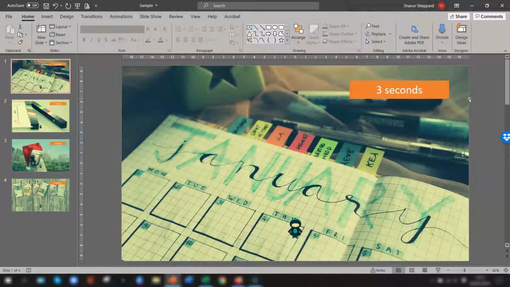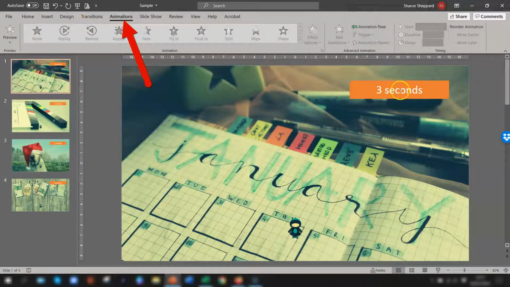So what you would do is create the presentation like you would normally do in PowerPoint. If you want to have animations in your slides, then set them up using the animations tab here. For this example, I'm not using any animations. I just want each slide to be displayed for a set number of seconds before advancing to the next slide. So once the slides are created, as I have here four quick slides, you can move on to the next step, which is in transitions.